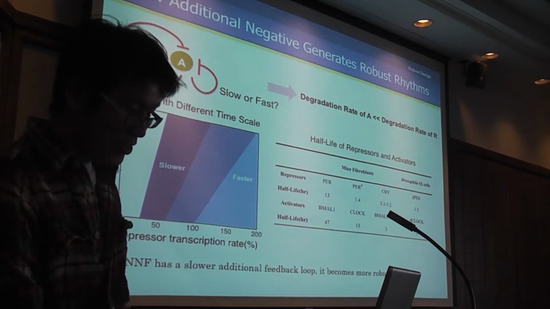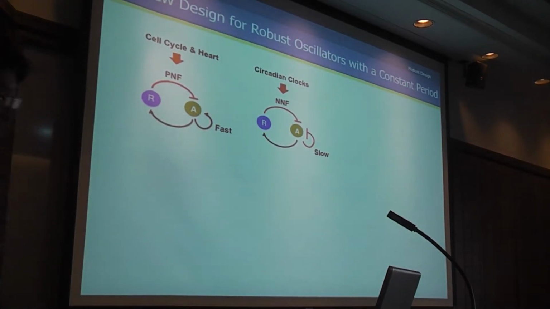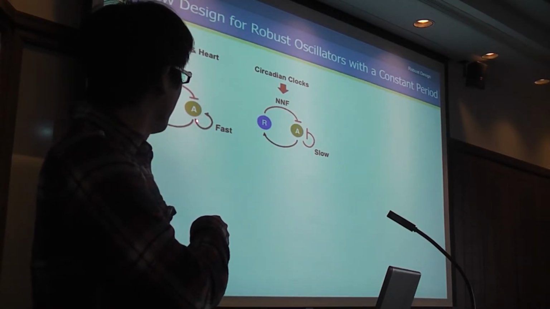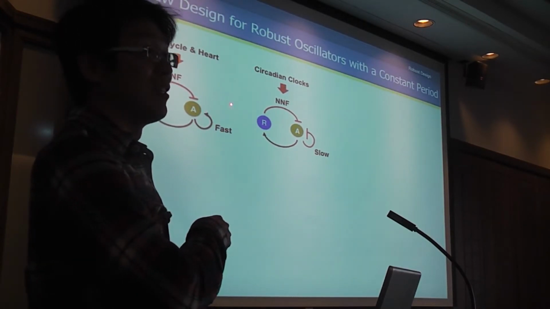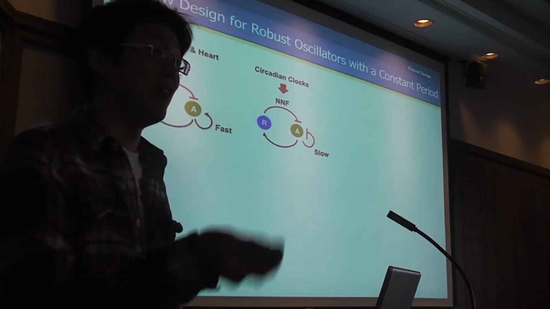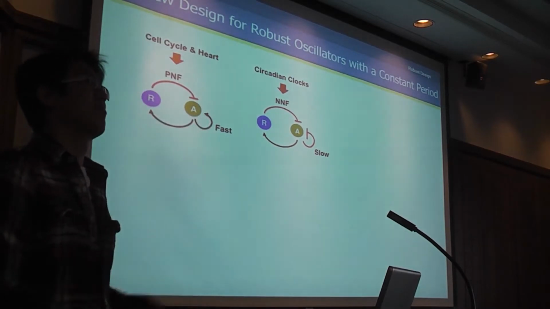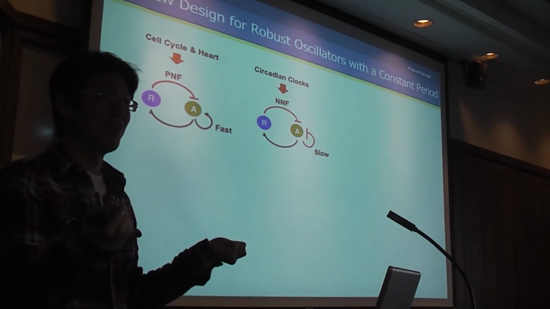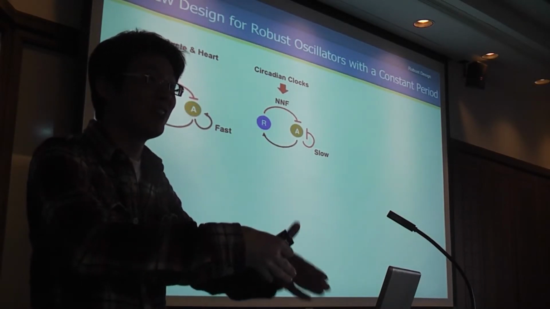Okay. So here is some summary. From the cell cycle, the previous study found this as a good design. And from the circadian clock, I found this is some good design. Then the next question is, based on Hill-type equations, this can generate robust rhythm, and based on protein sequestration, this can generate robust rhythm. Then the question is, why do two different designs exist in biology? Why do they not optimize to the one robust structure?